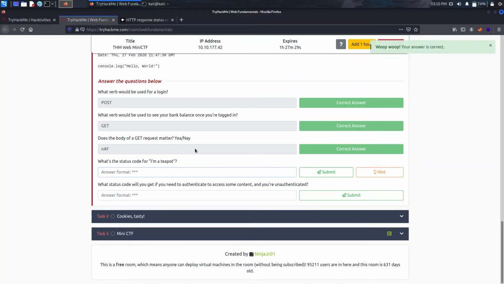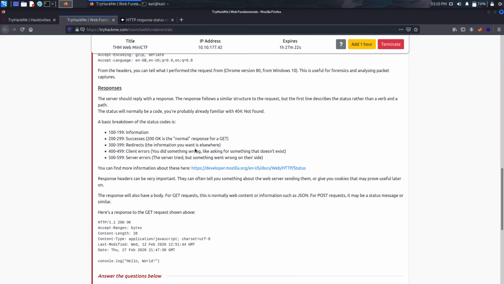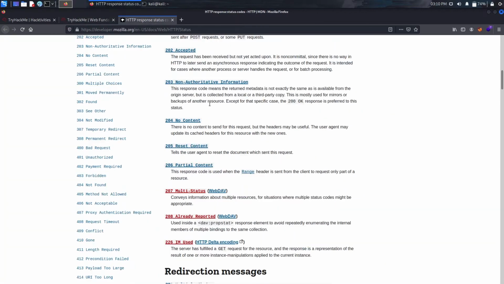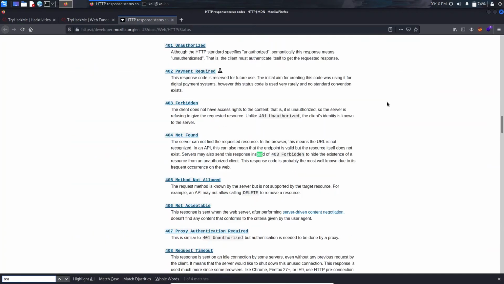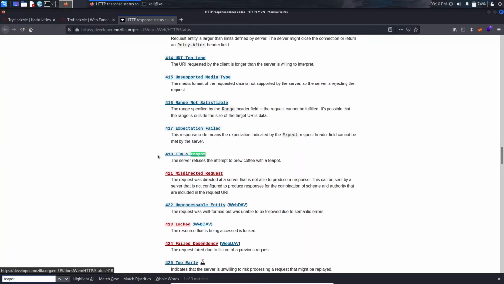Now, what's the status code for I am a teapot? As you have seen, it was not covered here, so let's go to this website and search for it. Let's search for teapot. As you can see, the error code is 418.